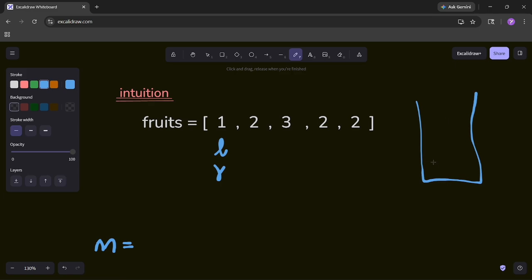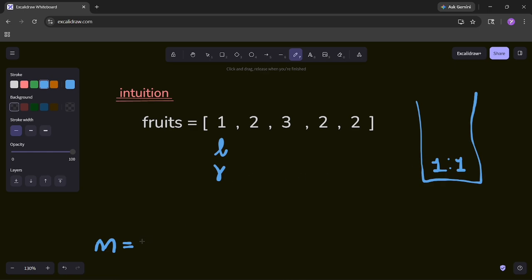This is 1, and it appears only one time, so its frequency is going to be 1. If we get this element in the future one more time, we're just going to increment its value by 1.